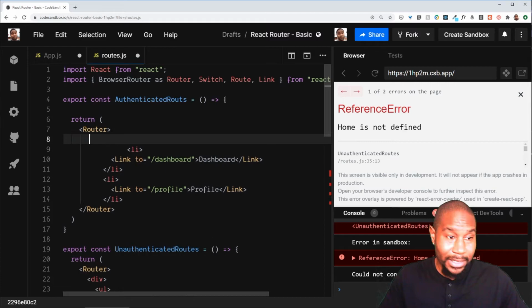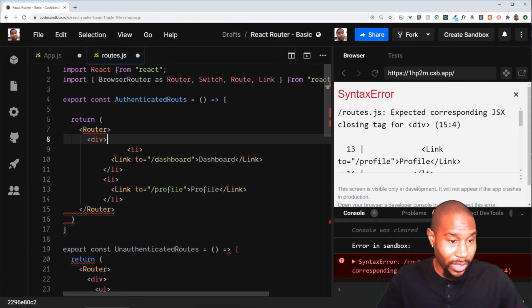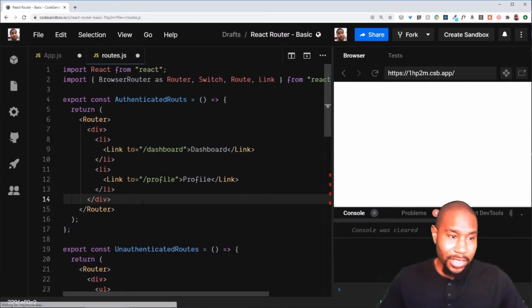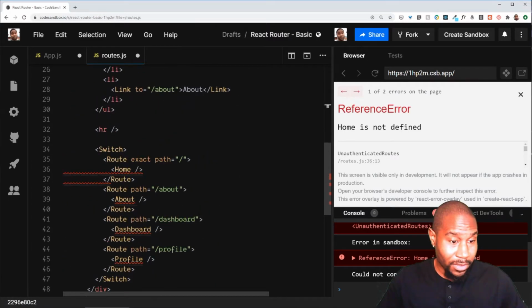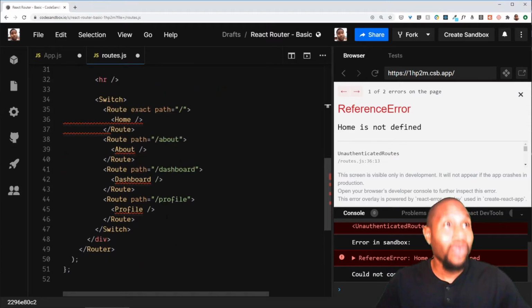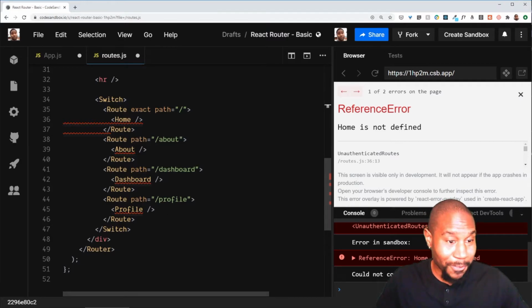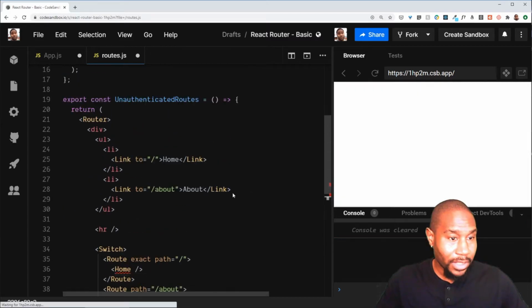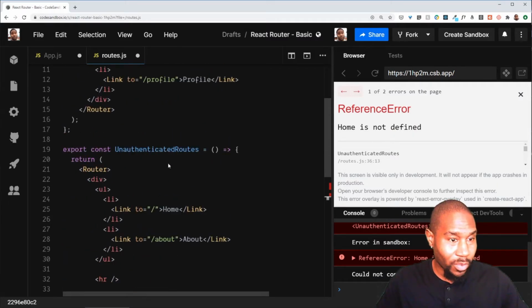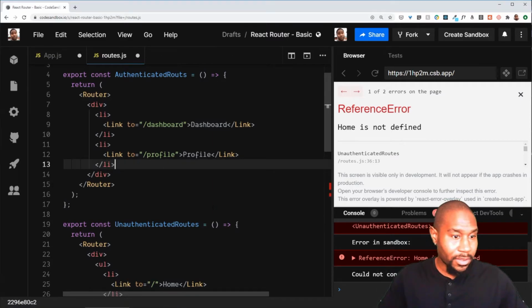And keep in mind, it doesn't have to be exactly set up this way. It's just that I want you guys to get the concept here of separating your routes into two different things. You're thinking, oh, okay, well, what if I have routes that are more integrated? Maybe you have actual components that have unauthenticated and authenticated parts, or maybe you want to have individual routes that are authenticated. We'll get to that, but this is the main way that I like to set things up. So let's see. We said that the profile and the dashboard would only be authenticated. Please ignore all these errors. We'll bring those components in. All right, so we need a switch in here.